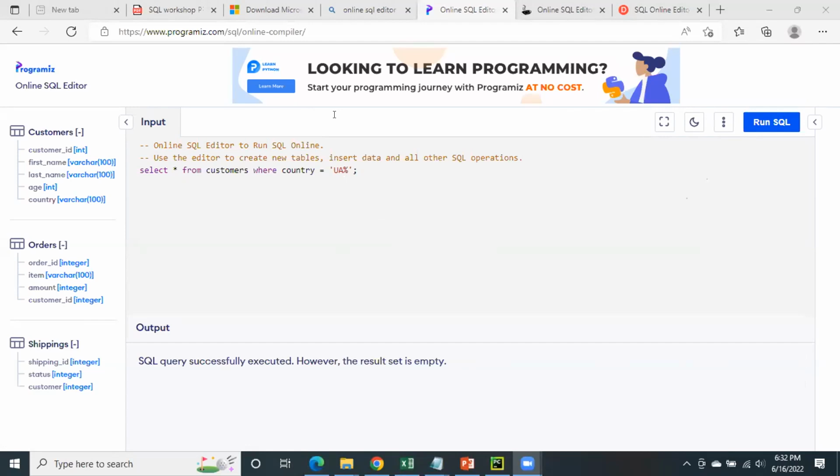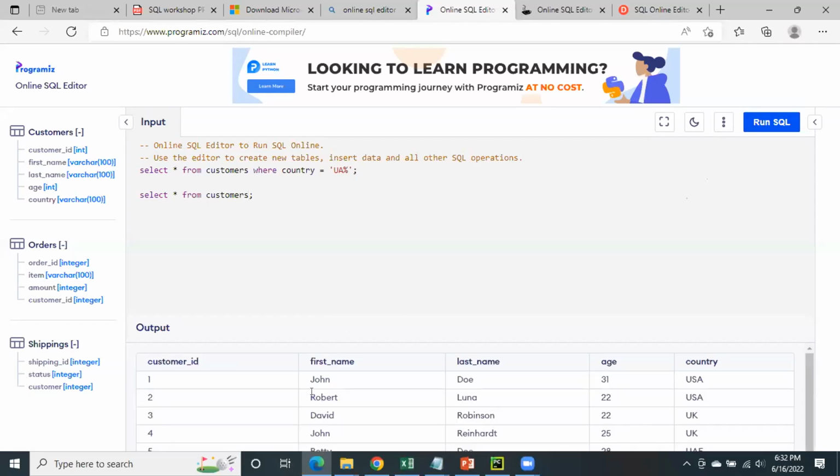Sarath Kumar, explain it one more time. Sure. So Sarath, if you just do select star from customers, what will come? The entire list of customers will come. All the customers will come, right, Sarath? But then if you say select star from customers where country like, and you say, I want that country which starts with U and A and percentage.